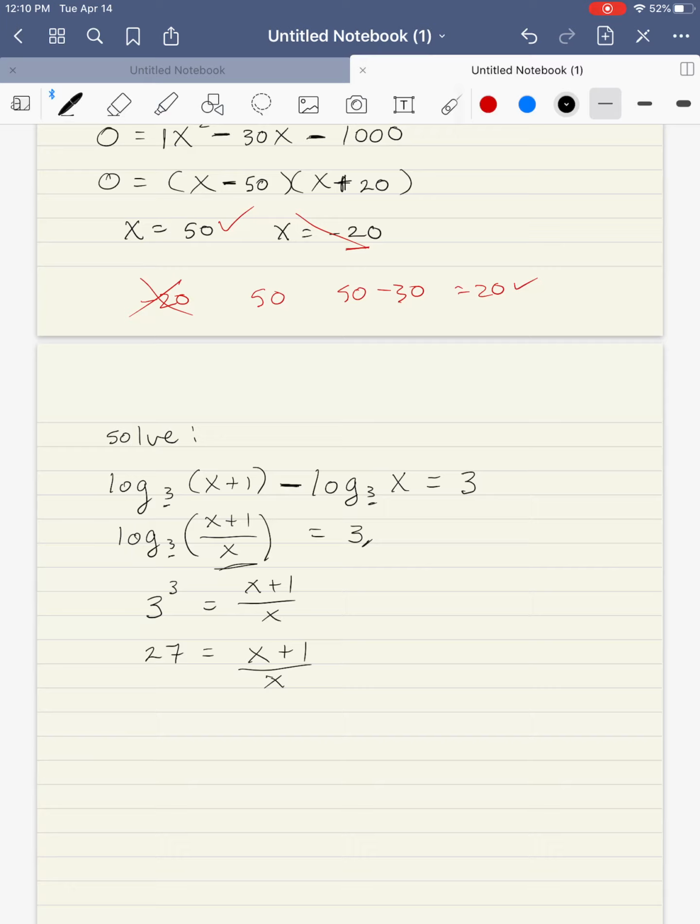Now, this is a rational equation, and we learned how to solve rational equations in a previous lesson by multiplying through by the least common multiple. And then we're going to see that that will cancel the x, and we'll end up with a quadratic equation, which we can solve by factoring and get 2 solutions. Go ahead, eliminate the denominator, solve your quadratic equation, and then turn the video back on.